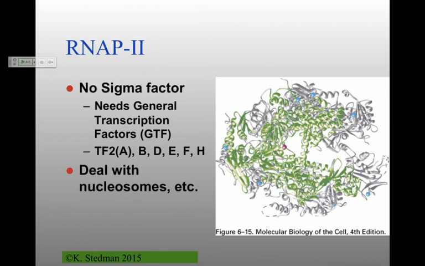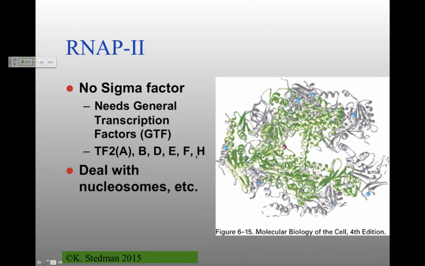And again, alphabet soup-wise, these are now called the transcription factors, TF. Which transcription factor do you have? Which polymerase does it work with? It's now TF2. So these are all the transcription factors which interact with RNA polymerase II. So TF2. And then we have a bunch of letters: TF2A, TF2B, TF2D, TF2E, TF2F, and TF2H. We're not going to talk too much about TF2A, but we're going to talk a lot about TF2B, D, E, F, and H, so I would remember what they are.